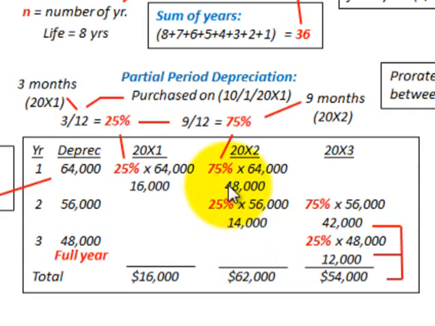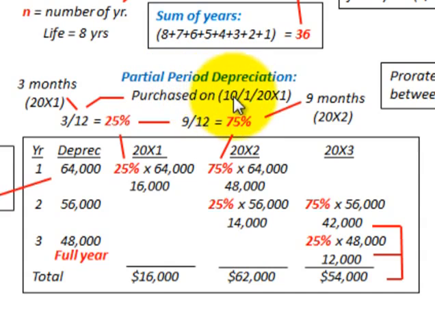how we divided everything up for this partial period depreciation, and how this little table is convenient, and how you just set it up when you're doing your problems. And if you can't think through it in your head, at least this is a good way of laying it out and determining what your depreciation charges are. So again, remember this partial period.